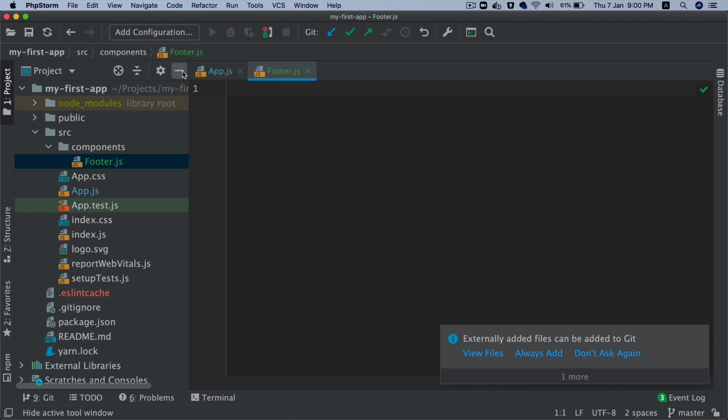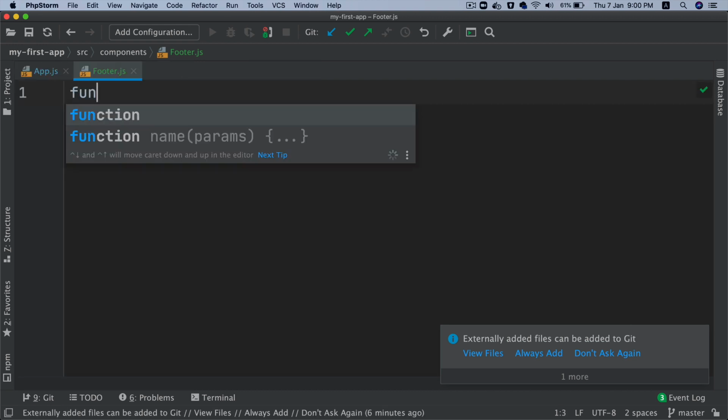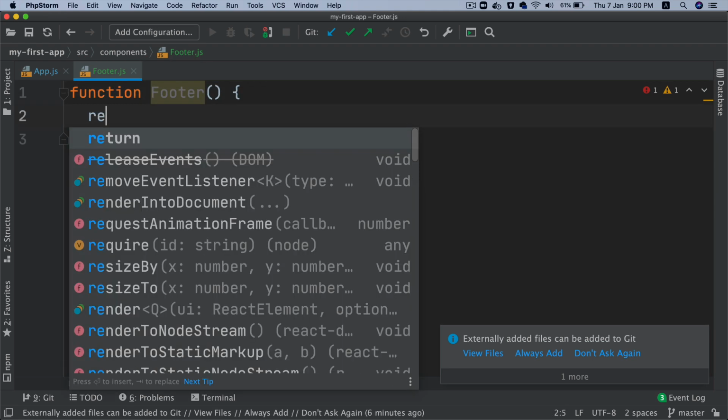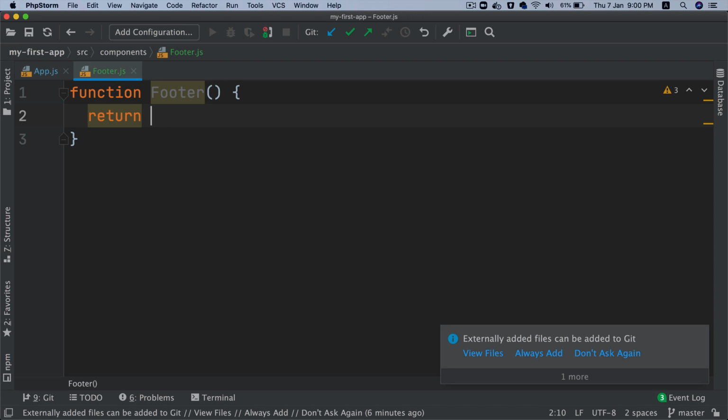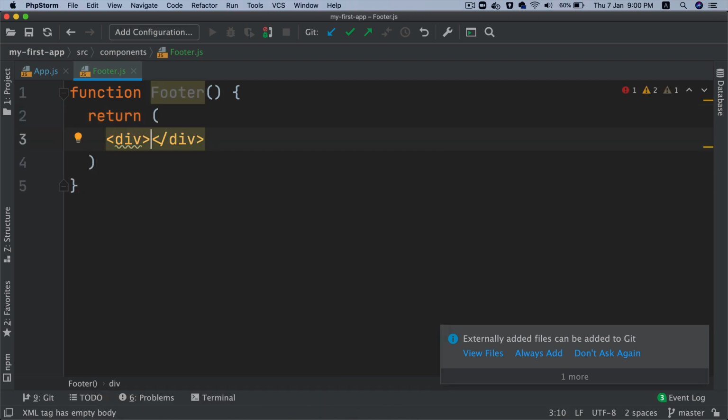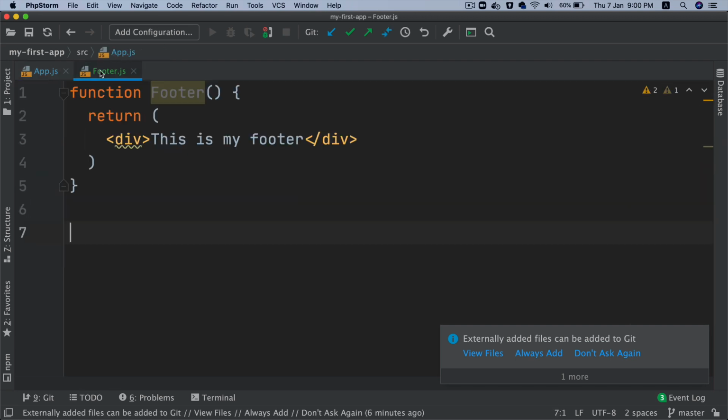So how do you create a component? We have discussed you can use function and then say footer, and then it needs to return something. So you can return like this, and then inside of this you can write, this is my footer. Okay, and then anytime you create a function that you want to use in a different file, you need to export it.